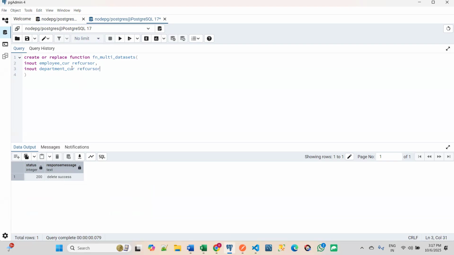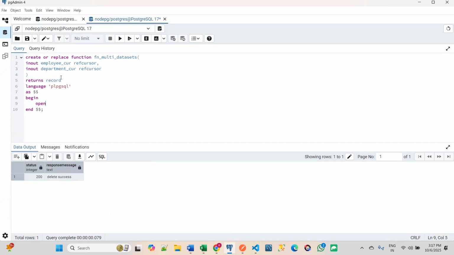Ref cursor returns record, language plpgsql as dollar, begin.